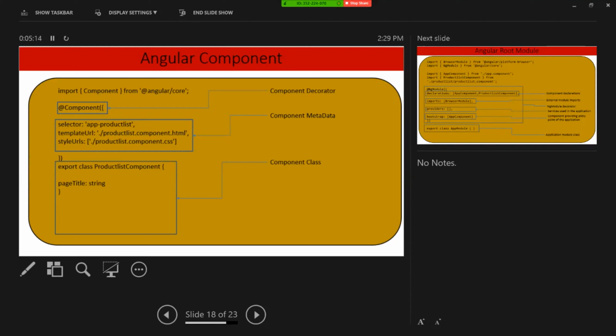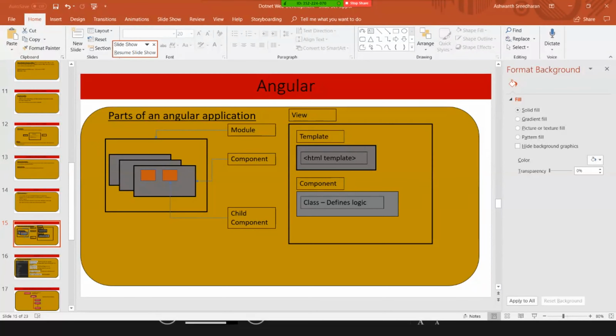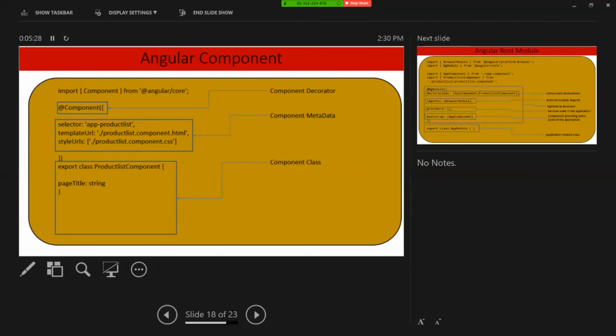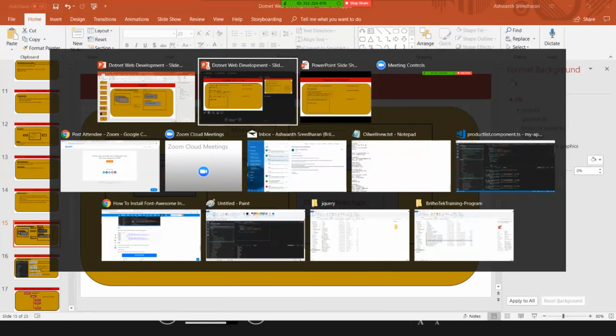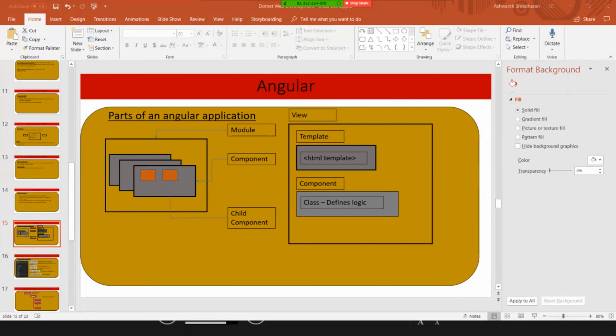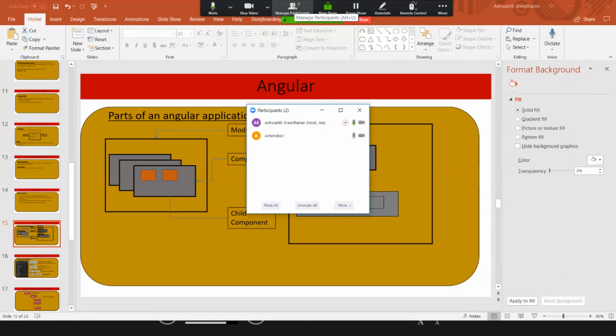We'll look at a real life example and then you'll understand. So for example, Vinita cannot join the class for some reason. Can you let her in the class? I just see you and me in this. She is trying to connect with the same link I clicked on, and she cannot connect.